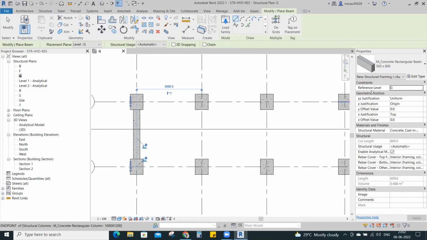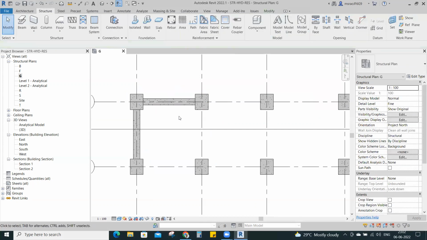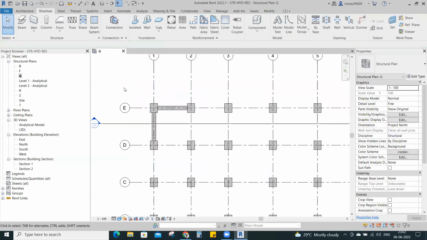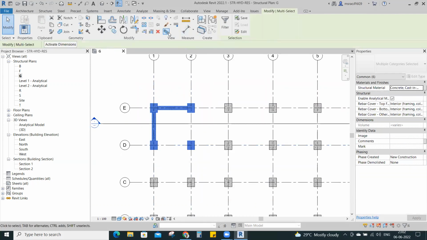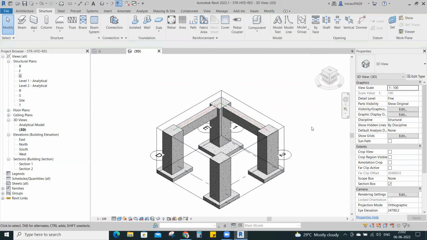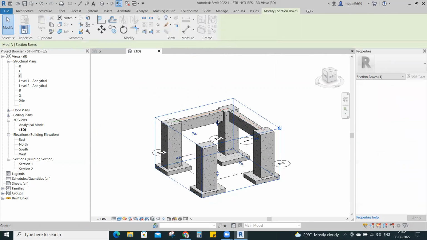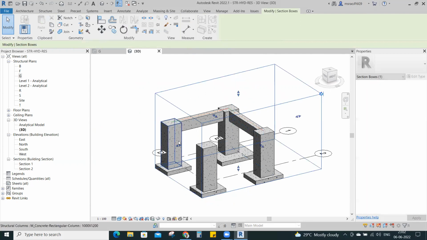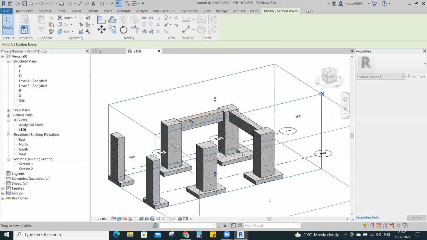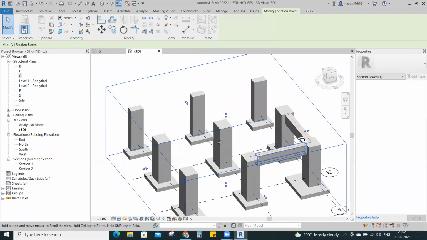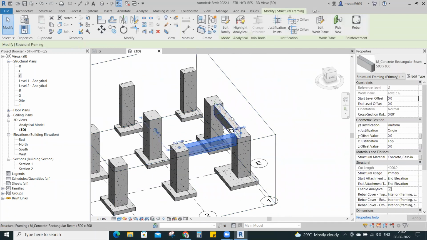So very, very important: the reference plane. And then first point, second point, these corner beams I draw. I will go to the 3D view like this, selection. Can you see which level I placed? Okay, if you see, this is the beam and this is the beam.